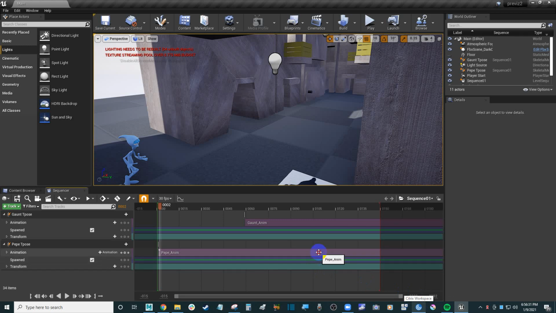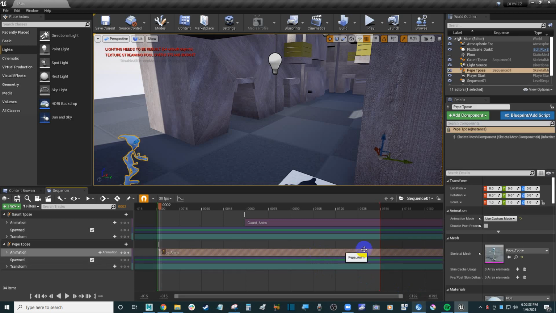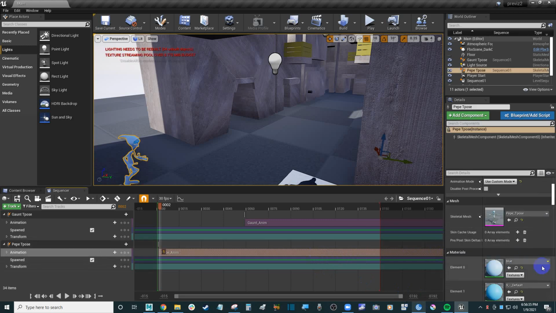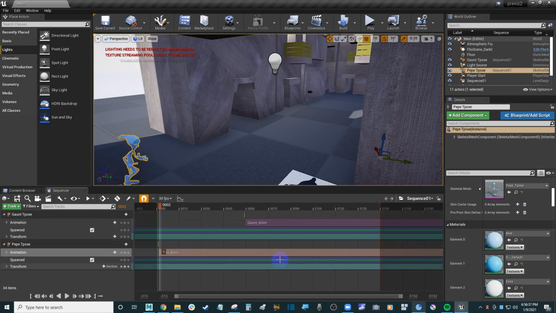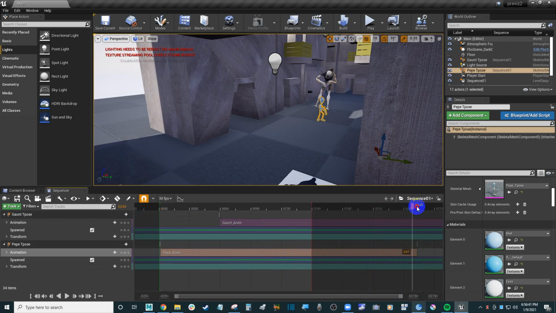Let me see how many frames is this animation. It's about 252. So I'm just gonna put 252. Actually, yeah, it's okay. It's already zoomed out.